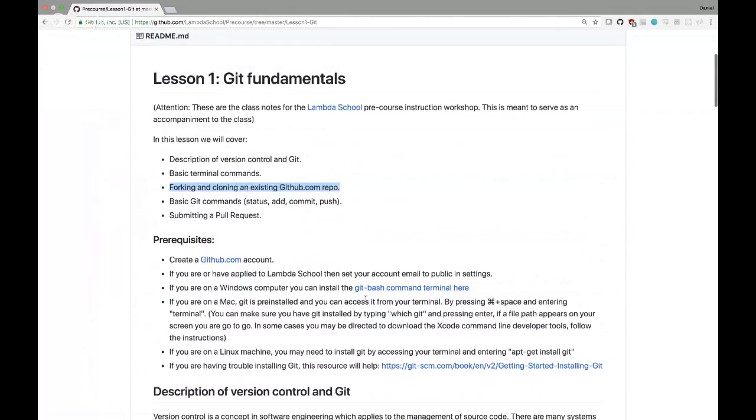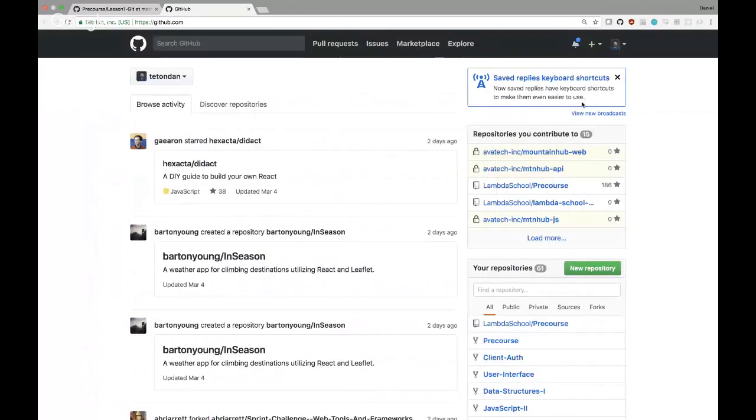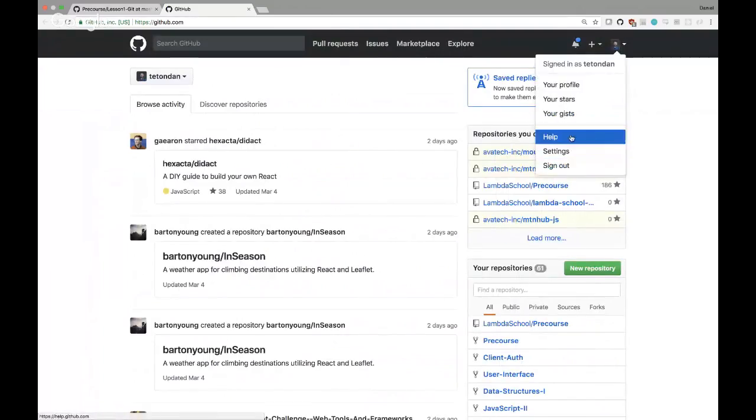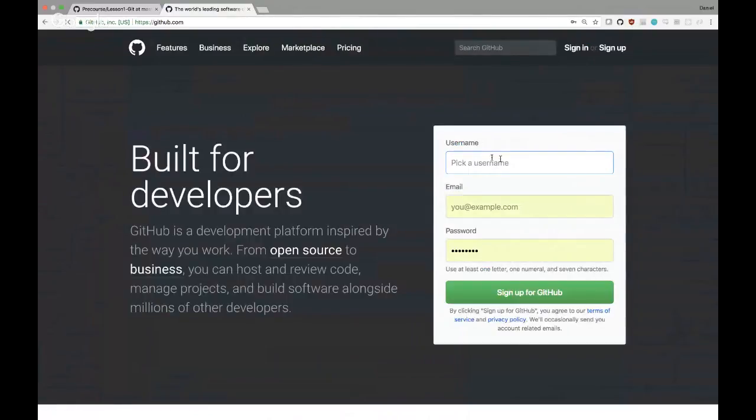There are some prerequisites, not only for this lesson, but for the mini boot camp as well. First and foremost, I need you to create a github.com account. It is 100% free. You come in here, you pick a username, you put your email in, give it a password, and then you have a github.com account. And I'll go over why you need this. But I would recommend a few things while you sign up for a github.com account.